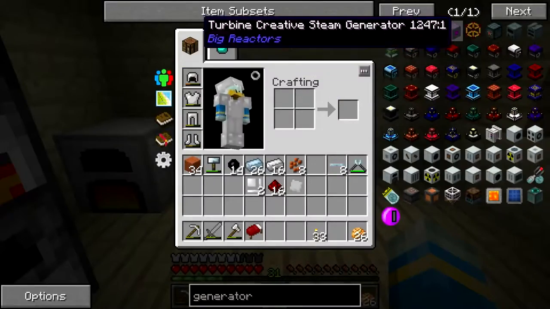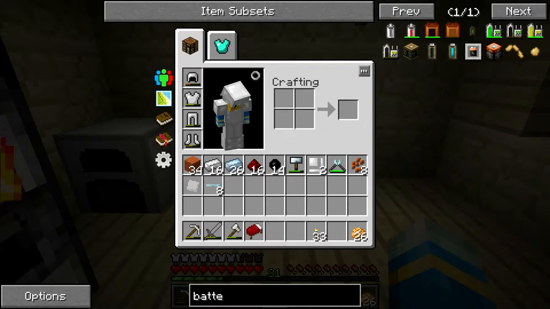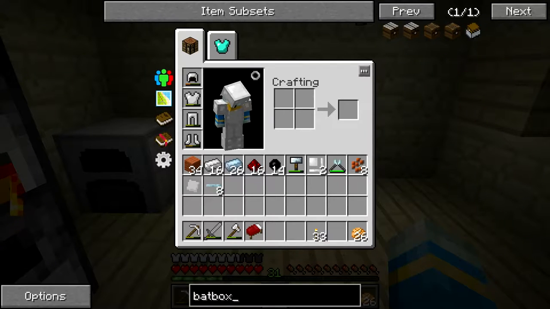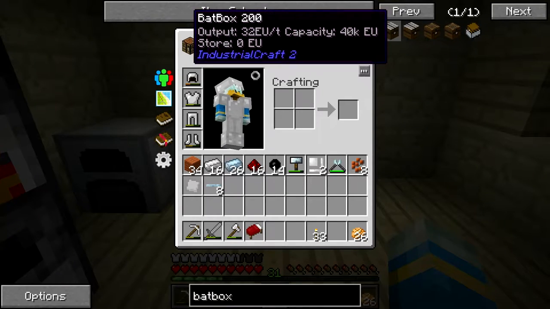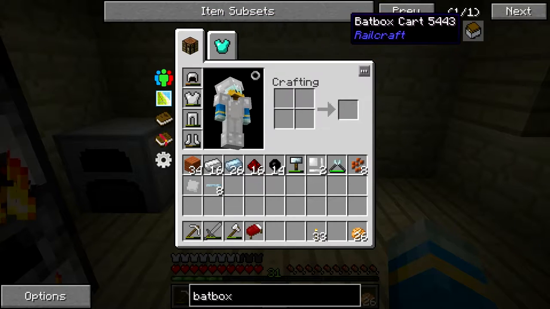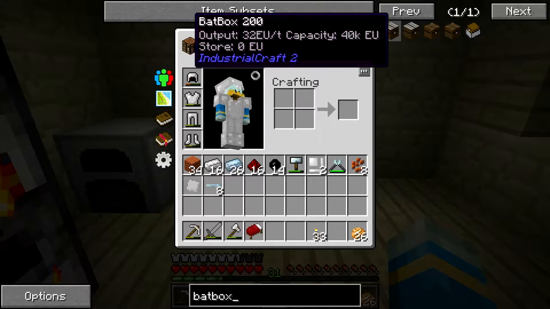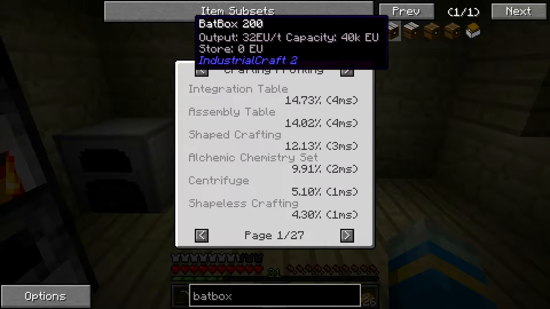Baby steps, Chris. Baby steps. Next, we're going to need a battery box. No, a bat box. That's what it's called. A bat box, which I find hilarious. Oh, bat box cart. Okay, so it looks like there's a charged one and an uncharged one. Okay, so they're the same thing.